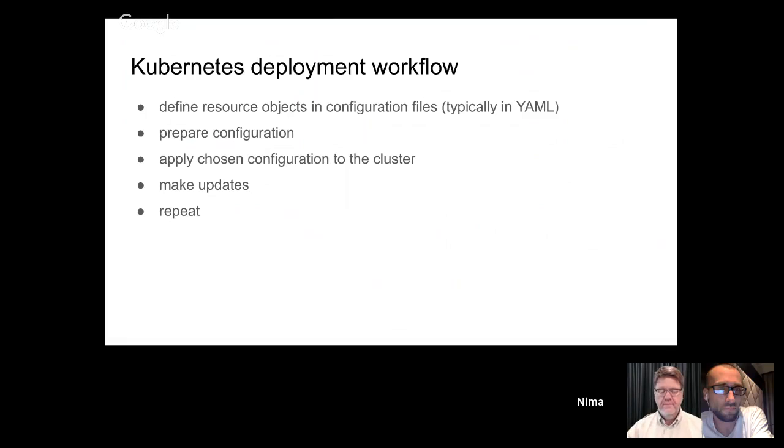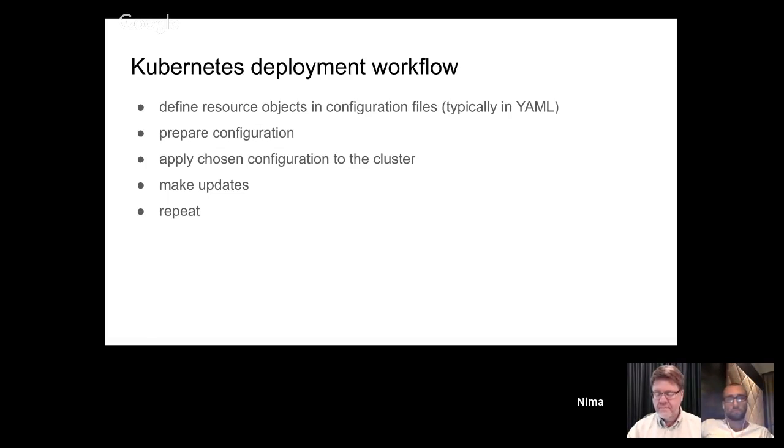Deploying applications to Kubernetes. If you've done application deployment to Kubernetes, you know that once you have written some code and packaged it in the form of Docker images, you need to write some configuration files, which basically tell Kubernetes what resource objects it needs to create in order to get your application up and running. These configuration files are often written in YAML, in the form of YAML documents. And you need to do some preparation and tuning of these YAML configurations. For example, you need to decide on the number of your application instances, the passwords that your application is going to require, and whether or not it's going to use a load balancer, etc.